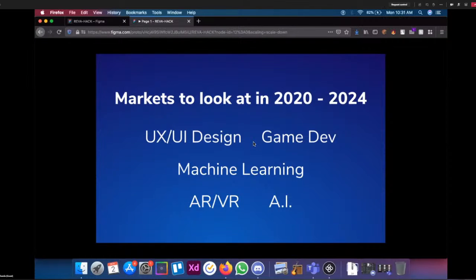Machine learning. Again, if you're developers, you know about this. Machine learning is what powers a lot of AI. It powers a lot of tools. Even if it's not upfront AI, there's a lot of machine learning going on, even on tools like YouTube, where they want to recommend the best stuff to you. They want to recommend the best videos to you. They want to curate stuff for you. Spotify. There are a lot of tools which use machine learning at their core, and they're good at it. So machine learning is another place to get in. About 3 to 4 years ago, it started booming, and now I would say there's no stopping it right now.